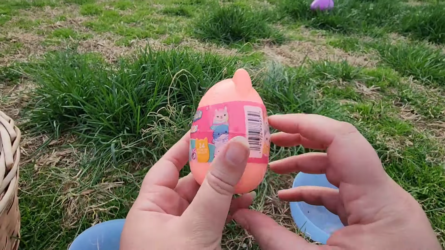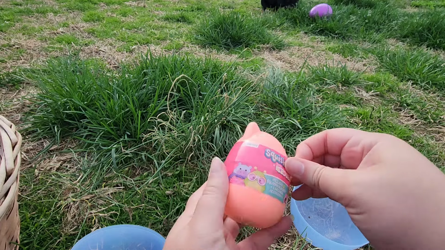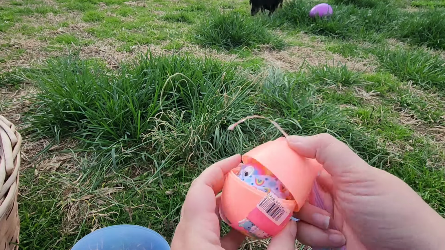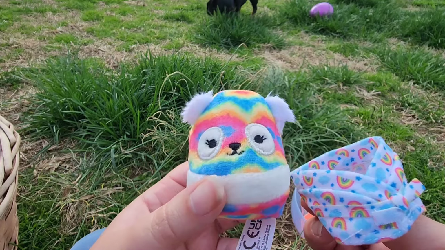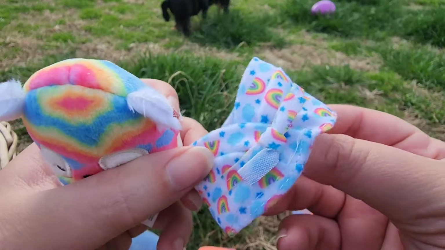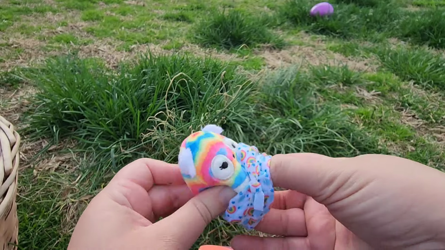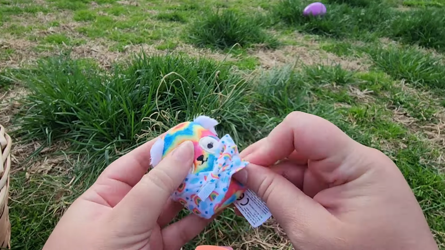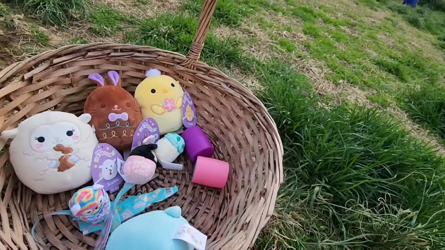And now we've got a Squishville to open, the first Squishville of the video. This is Series 12, let's see who we get. Oh, it opened right up. Oh, these don't come with nameplates. It's like a little rainbow panda, and she even came with a little rainbow bathrobe. This is adorable, guys, so cute. Let's get her dressed. Oh yeah, she's cozy, she's ready for Easter, adorable.